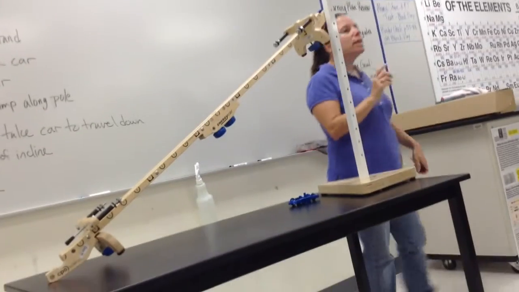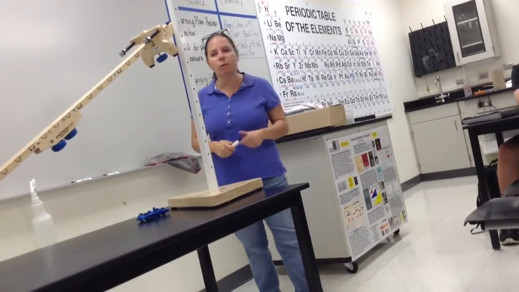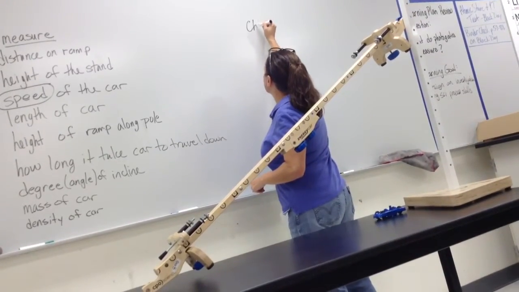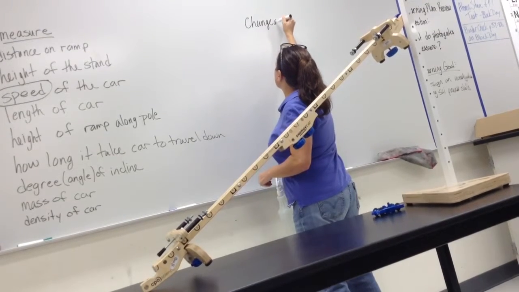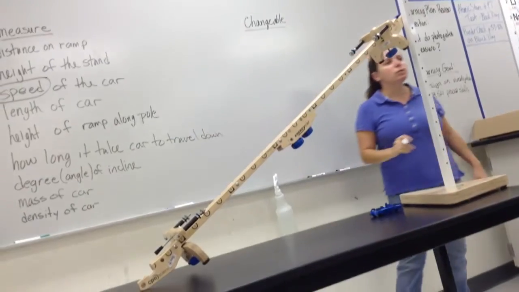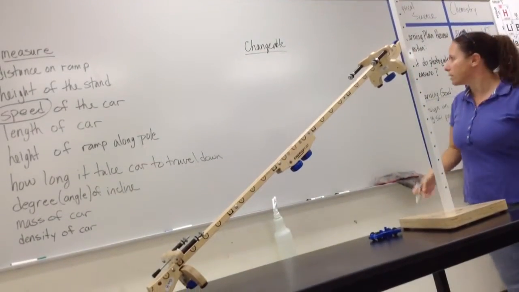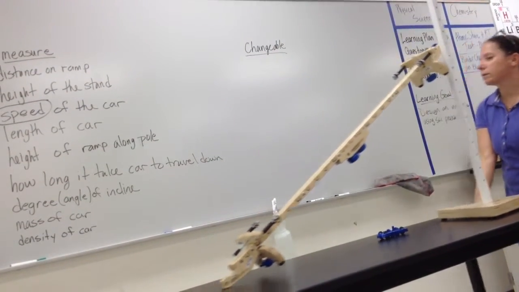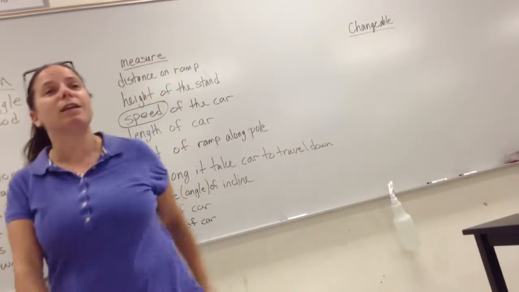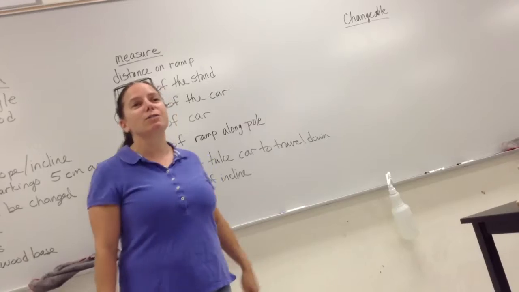All right. Next, we have one more list that we need to make. This next list is things that can change. Okay? Things that are changeable. Okay? And I think I'm going to move this a little bit so that the pole isn't right there in front. Okay, Anthony, was that a hand? Yeah. Something that we can change.